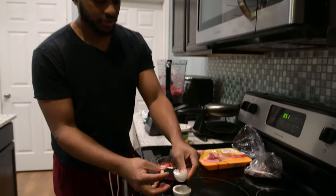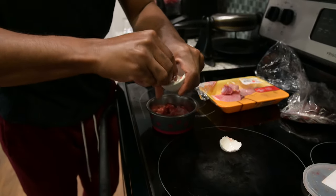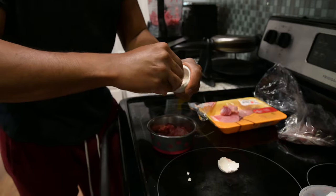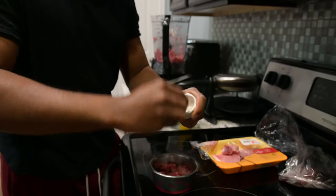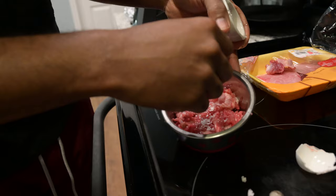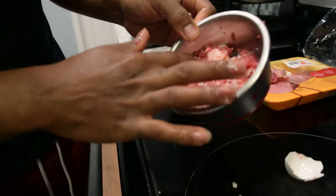We're just going to chop up some of these eggshells. Take that and just turn it into dust. It is possible to do this with your hand, but I'm going to walk you guys through the process of how fine you kind of want it — especially for a little baby as small as she is. What I do is just sprinkle it on there like dust. This is healthy for them — it's very healthy for them to have eggshell consumption.